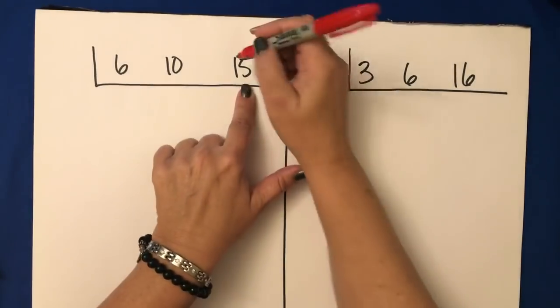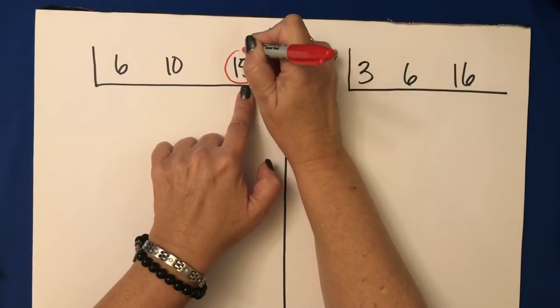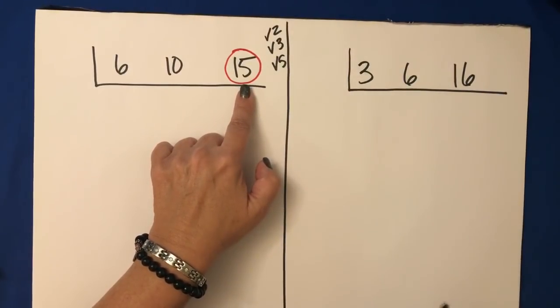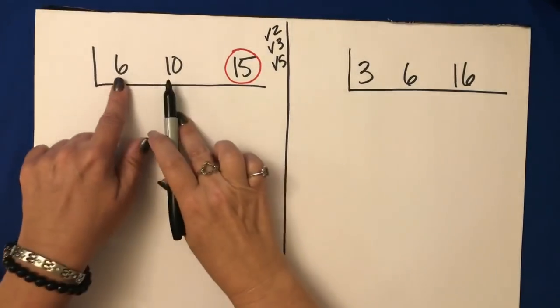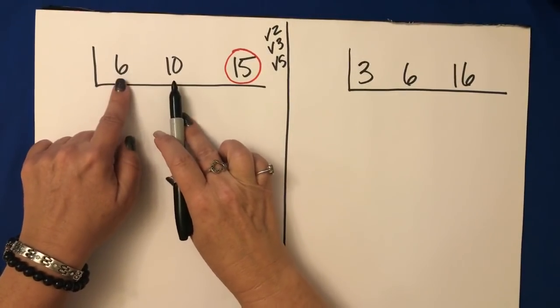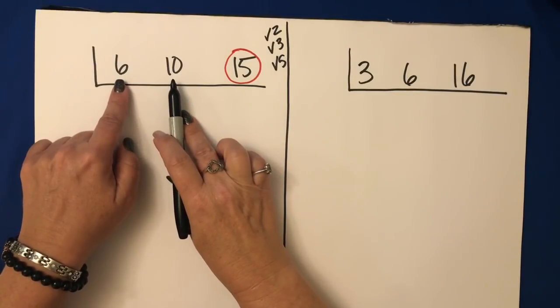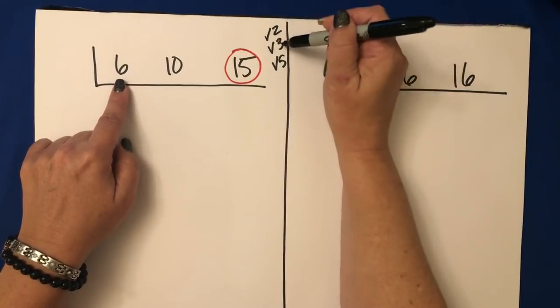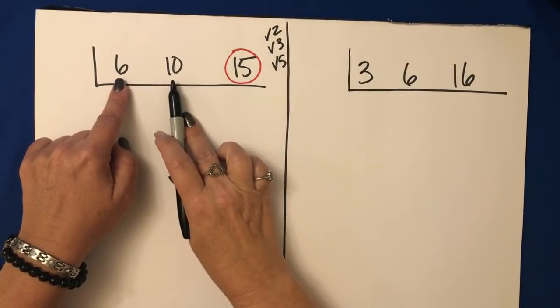Since this one can't be divided by the same number that I'm going to use, I'm going to circle that for now, okay? So if you want to just grab your pencil and circle that one. So what number can I divide both the 6 and the 10 by? 6 and 10. Check your list over here. What can I divide both of these by?